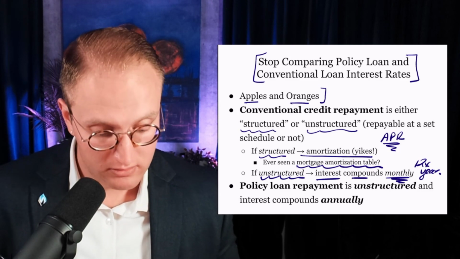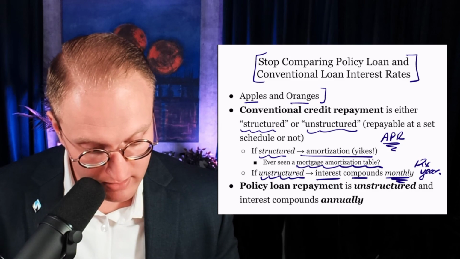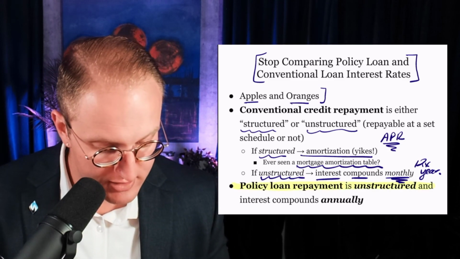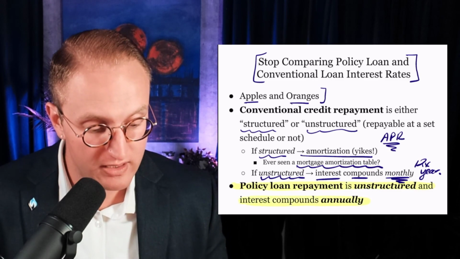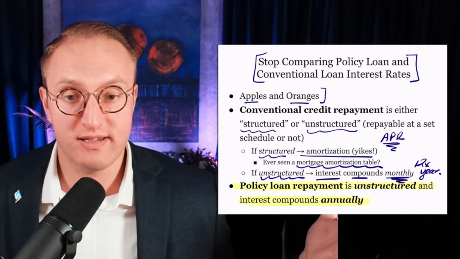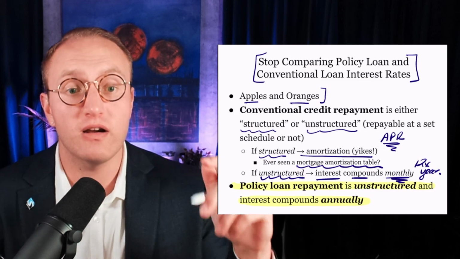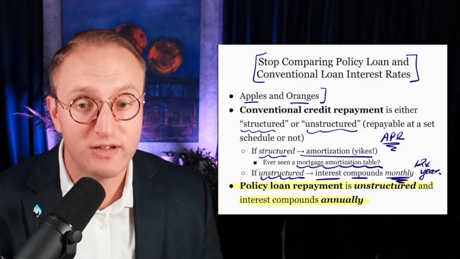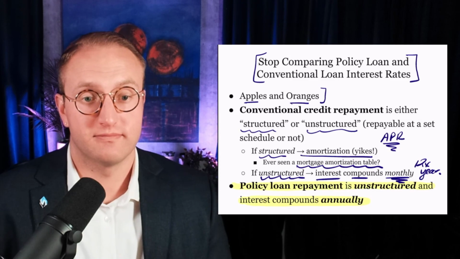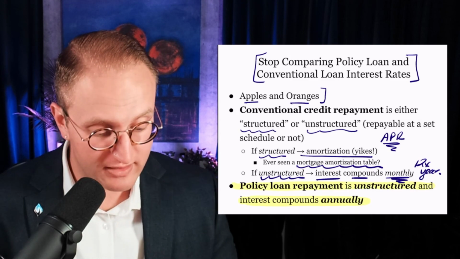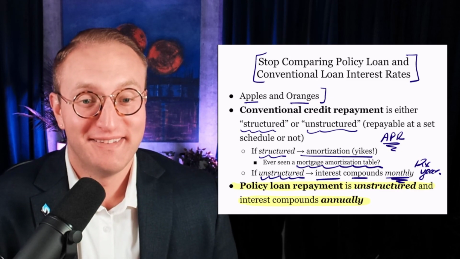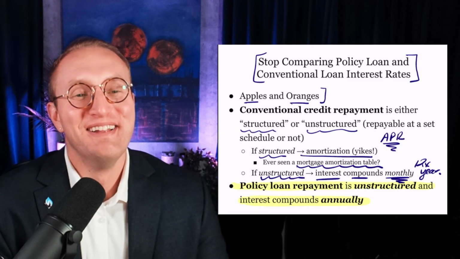Less. So a policy loan, in contrast to conventional credit, is both unstructured, no specified duration, and the interest only compounds annually. Why is that the case? Is that just the companies are giving you a gift because they're feeling nice? No, it's because there's no fear of loss due to default. Man, I get chills. That's cool. If you're like me, and you're probably not, but that's neat.